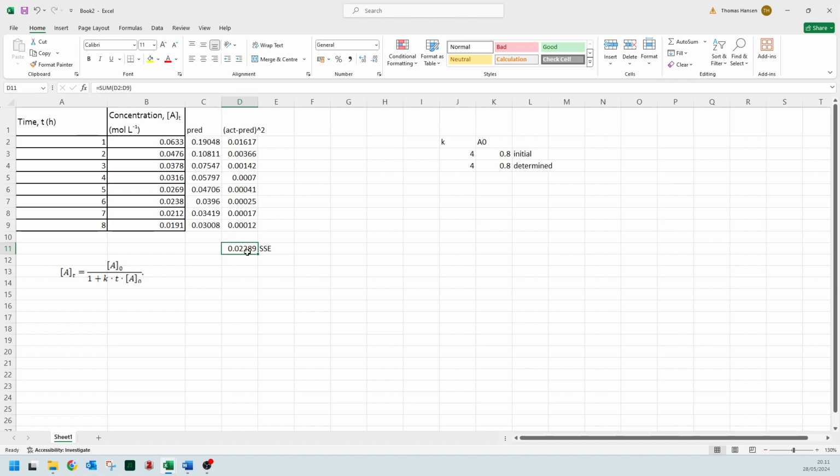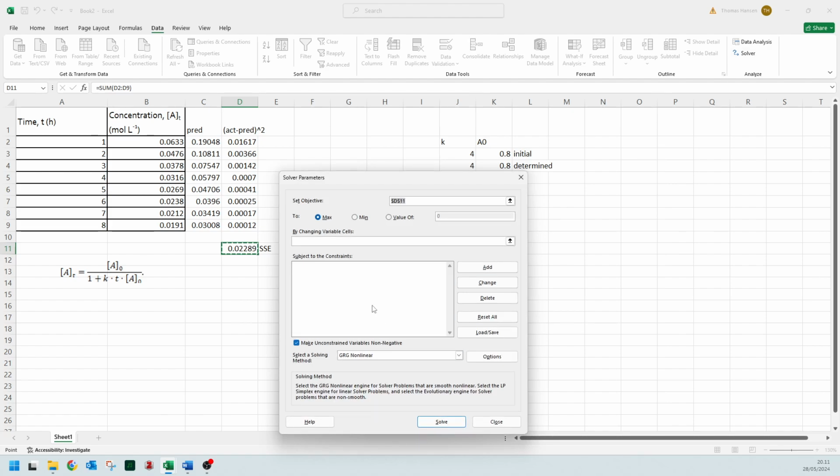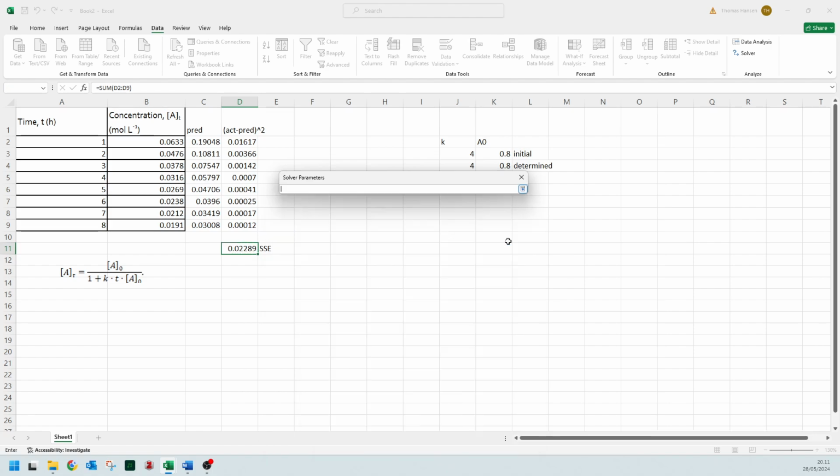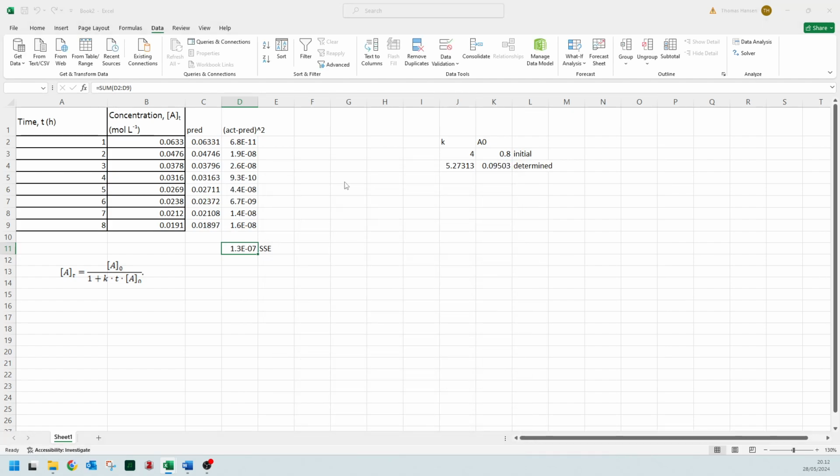The smaller this is, the better my model fits with my actual measurements. So I want to change these two values over here to minimize the one that I have here. I'm just going to jump to my solver, ask it to minimize sum squared error by changing my unknowns or my variables over here, and I'm just going to ask it to solve.